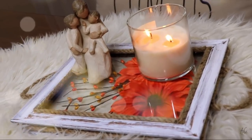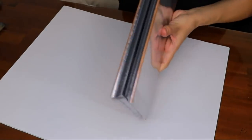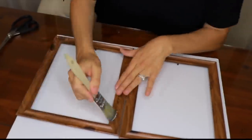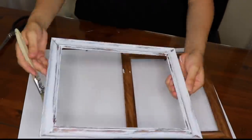This one you could use as a tray, or you could use as like some wall art. You don't have to put the handles on there, but if you want to hang it up, I think it'll look really nice. Also, I am using two Dollar Tree 8x10 frames. I'm taking the glass out so that I can paint it and not get any paint on the glass. And then I'm going to glue some florals in between.